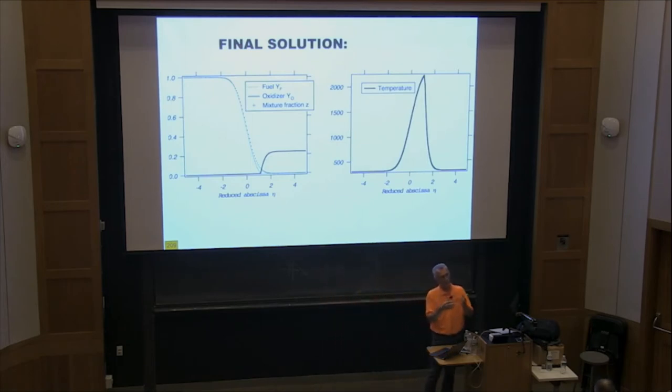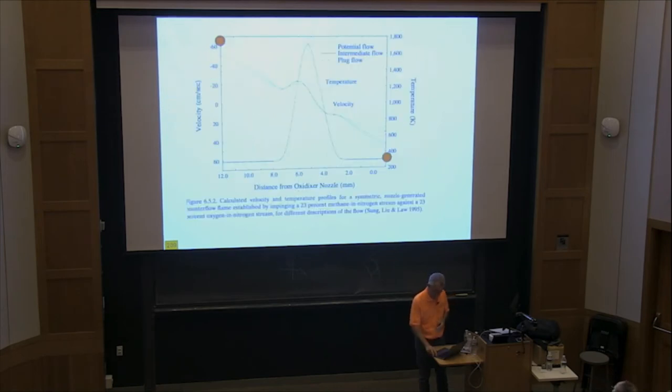If you do it in a code, you can obtain Z by a full resolution, and then just on top of that, you add the Z diagram. This is actually a full simulation for a diffusion flame, which looks pretty close to the analytical solution. You know, it's cold on one side, cold on the other side. There's a maximum of temperature in the middle. And again, this temperature will go to very high levels and lead to problems if we talk about pollutants.